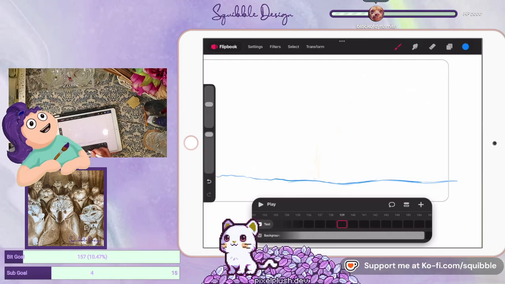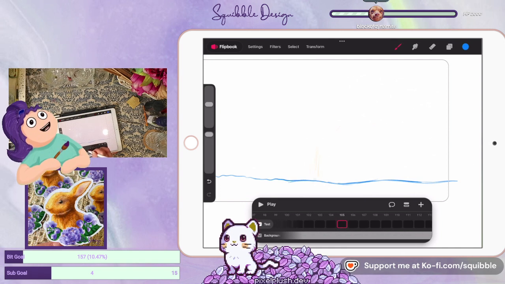It's going to head for frame 90 here, so I'm just dividing everything by 2. And then we'll fill everything in the middle.